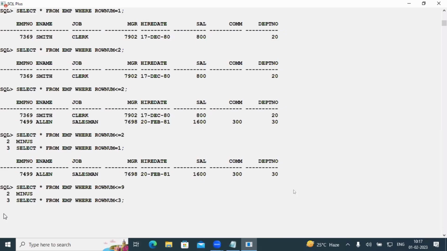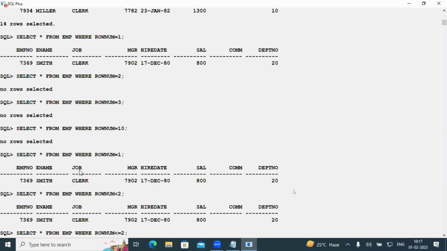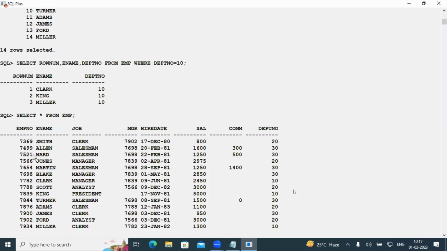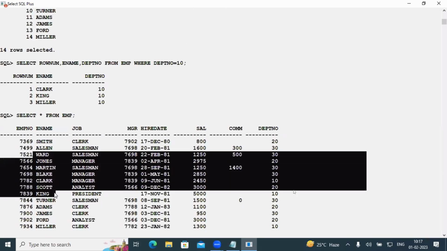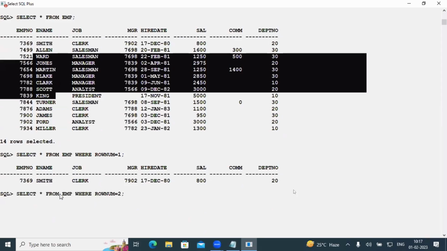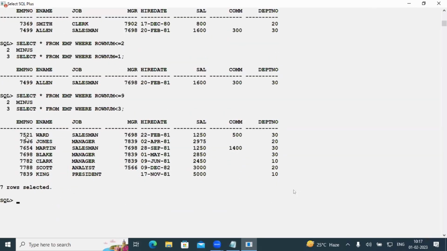So now clear? Left side 9 numbers. Right side 1, 2 only. So 1, 1 matching, 2, 2 matching. From where is it not matching? From the third onwards, not matching. So 3 to 9. Can you check if 3 to 9 is the same? Your 3, 4, 5, 6, 7, 8, 9. Got it? Yes.